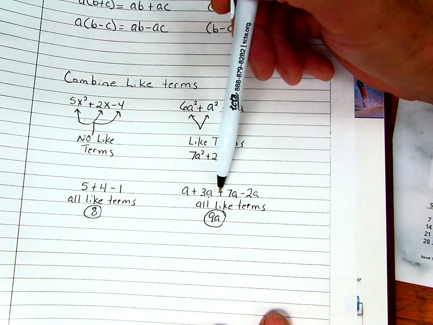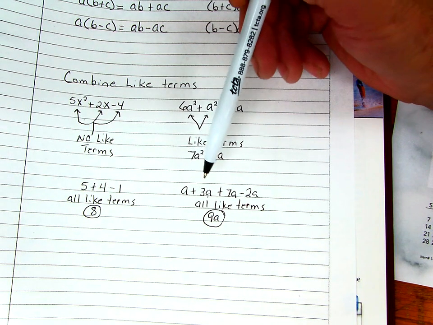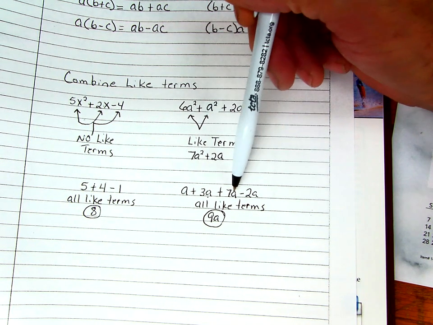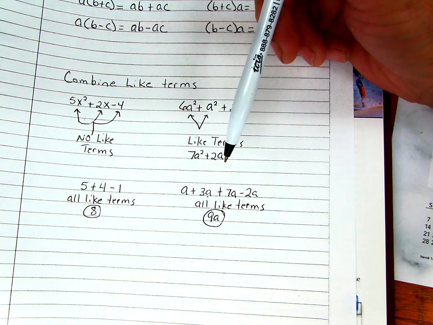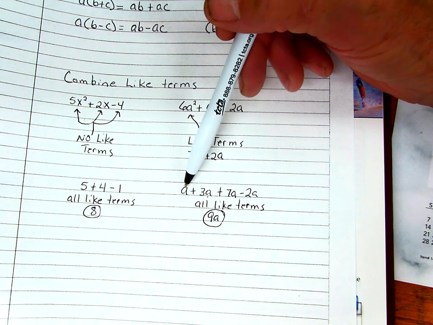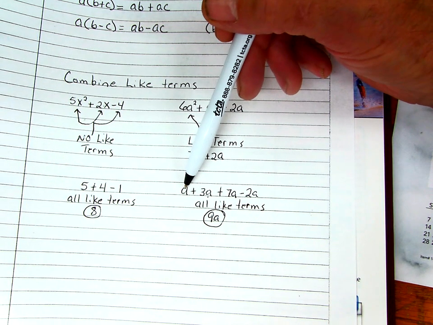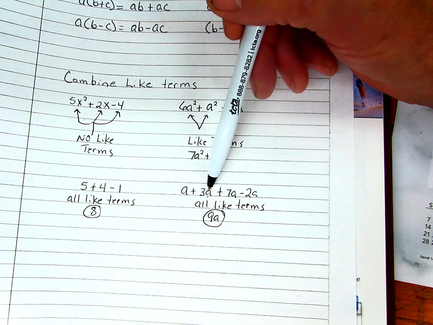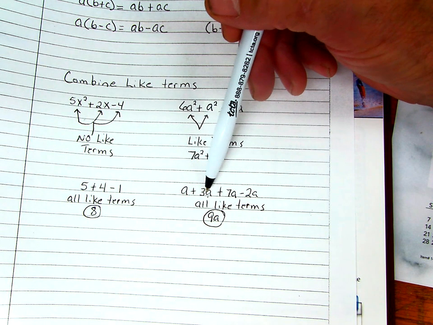These also are all like terms. There's an a to the first power. Here's another a to the first power. Another a to the first power. Another a to the first power. The number in front tells you how many that you have to add or subtract. There's no number written in front of this a, but there's only one a there, so I don't need to write a 1 in front of it. This is 1a. Here's 3 more a's, and I'm adding them together. So when I combine these two, now I have 4 a's.